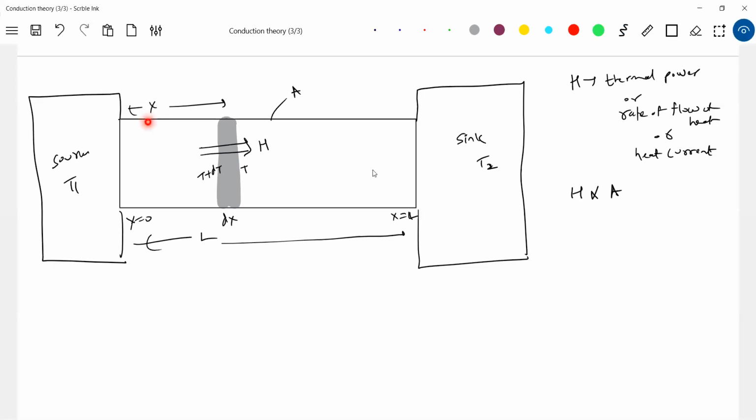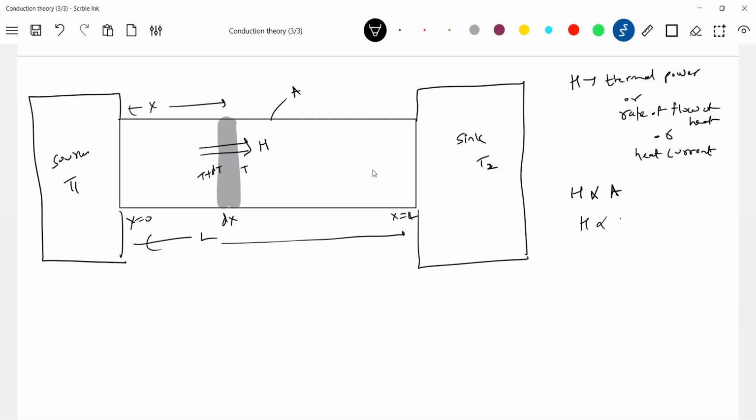How come? If the area of cross section increases, then more atoms will be involved in the transfer of heat. Then more heat per second will flow through a given segment. I think it's quite clear, no? If I increase the area of cross section, what happens? More atoms will come into the picture in transfer of heat per second. So therefore, the thermal power is directly proportional to the area of cross section.